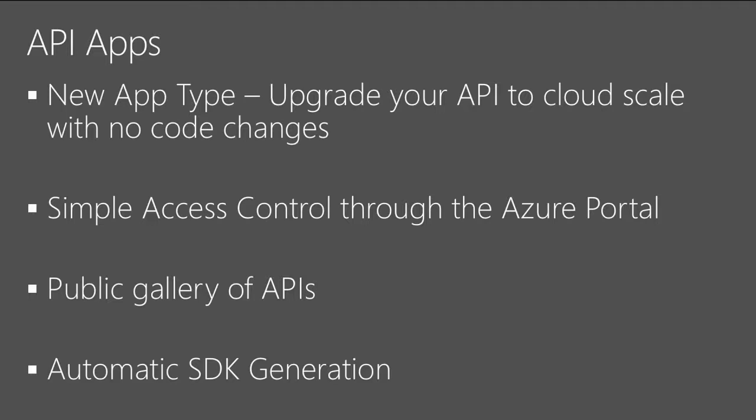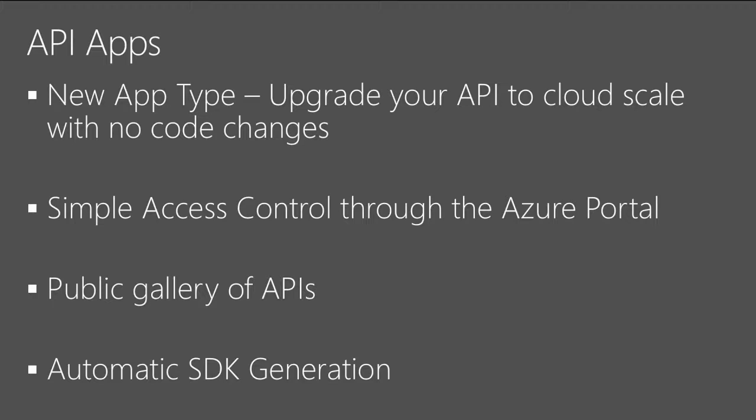We've got a public gallery of APIs, and we're in the midst of building galleries. We announced this last week at Build, so I can talk about it. We're building a way for your organization to have their own gallery of APIs that are specific to your organization, right? Maybe you've got an API you want to expose that helps with accounting, or that helps monitor things in a warehouse, or on a production line. You can publish those APIs to just your organization when we deliver this functionality in the next, whenever it's done. I'm not allowed to say.